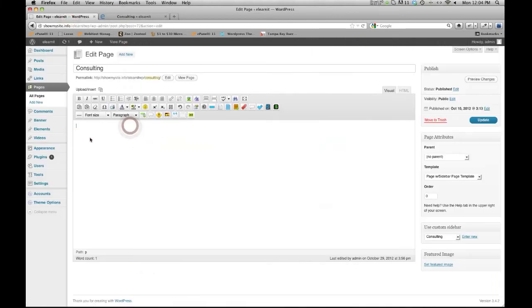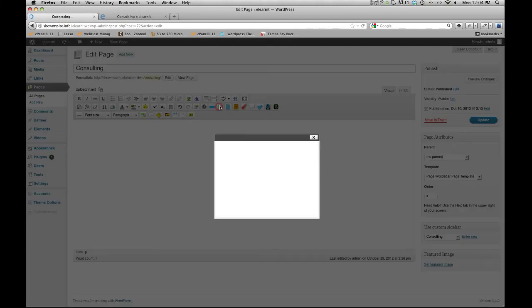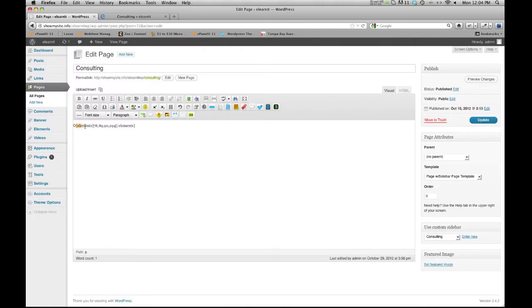So I'm going to actually delete this out so you can see from scratch. What I want to do is choose this icon right here and choose which ones I want to show up. So if you understand assessments, let's just say assessments, e-courses, mentoring, and the new element tests are supposed to show on the consulting page. Those are the ones that I choose. Select them and then insert it. It makes the code for us. So that's all we have to do. I'll update it.